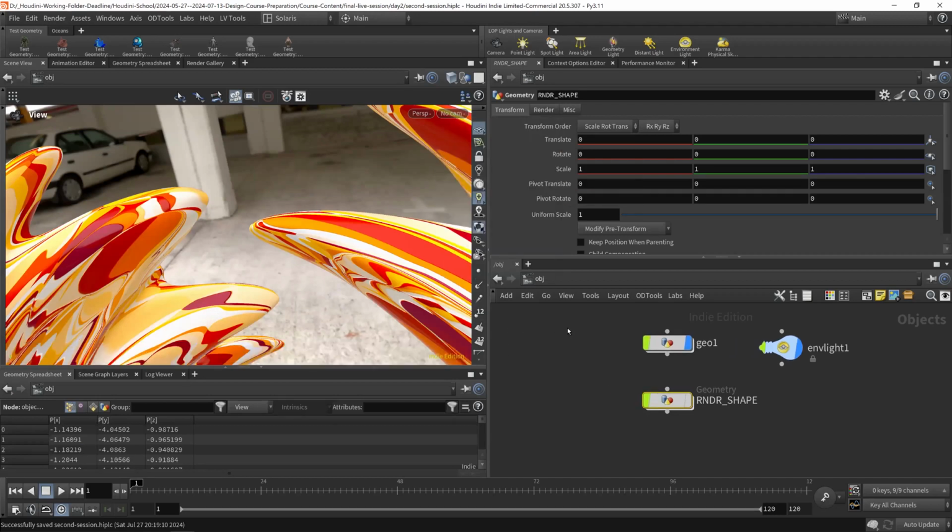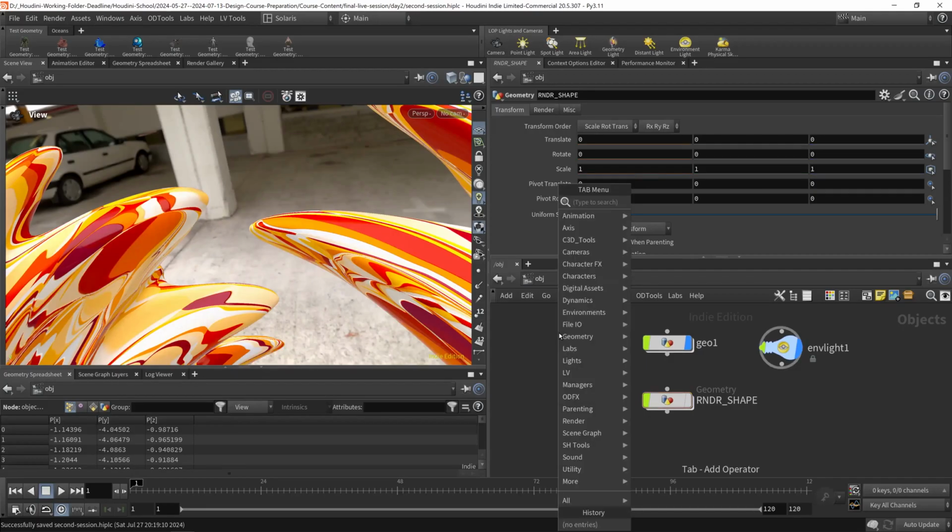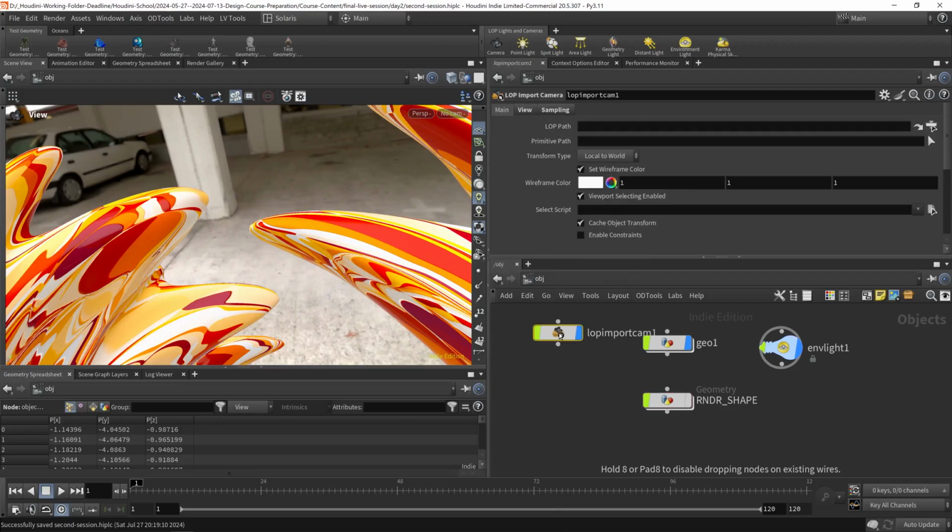The way we can bring it over now, it's a new node, is we can add a LOP camera import camera, and we simply have to select our camera to bring it over. We have to select the LOP path and the primitive path.